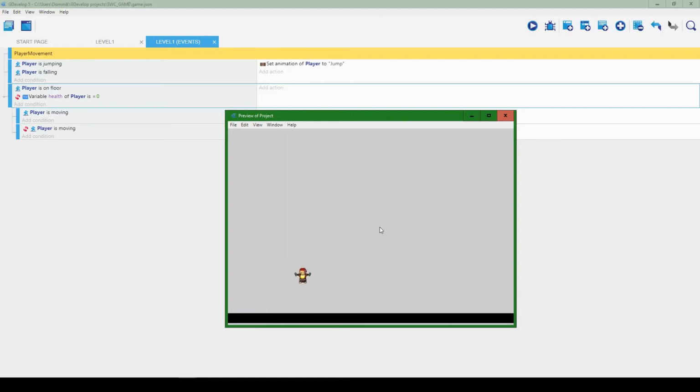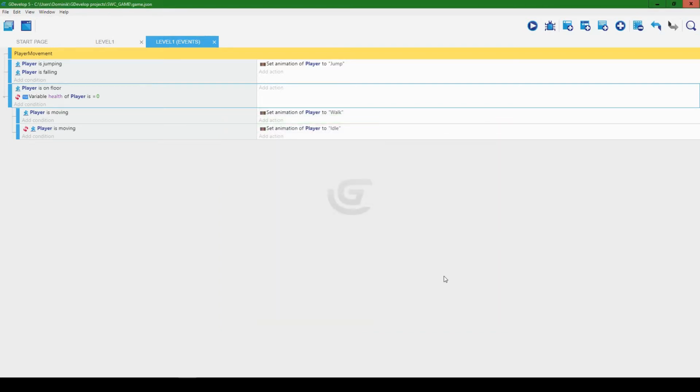The timing could probably be a bit better, but I'm just going to leave it for the sake of demo in this video. You know, when you're doing it yourself, you may want to try different timings. So let's close that, and just so you know, that's going to be a common problem you'll run into with animations, is the timing between frames might be a bit off.